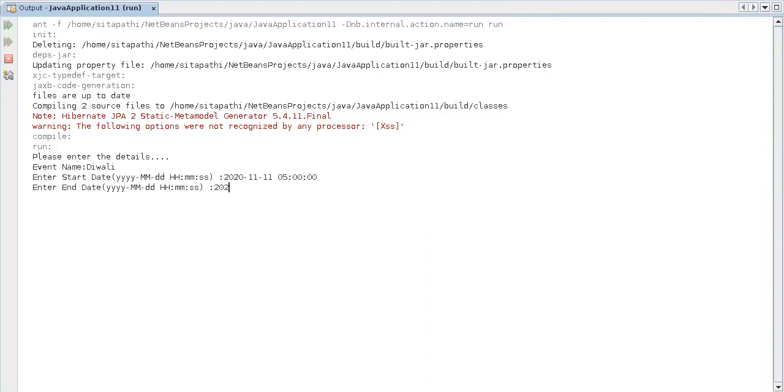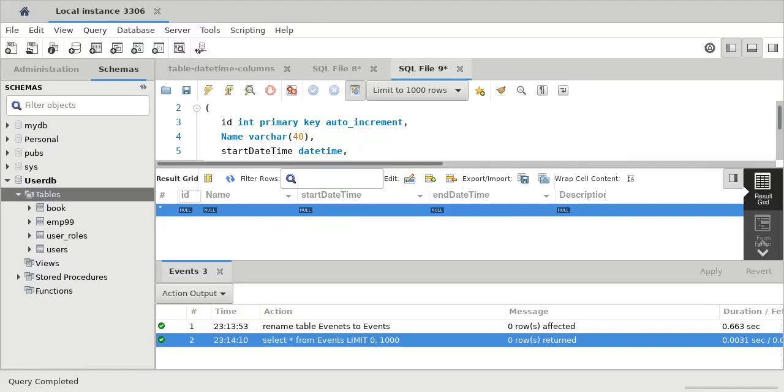End date 2020, 23. This is a Hindu festival. It has 1 to enter more data, -1 to exit. Before that, this record has been inserted into the database. Let's go and check it.